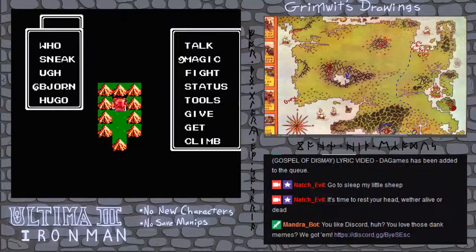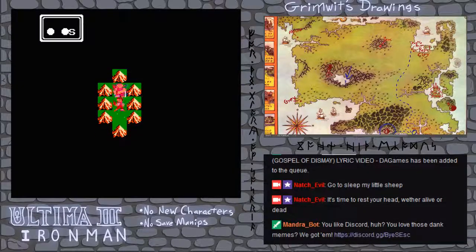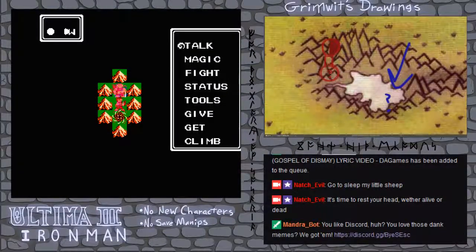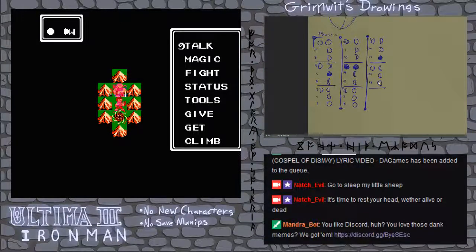Alright, let's see here. Bjorn! How's your open spell doing? Pretty good. Whoa, this is a full moon. So that just opened. What luck! Okay, so a full moon will take us to another full moon, its own place. Huh.